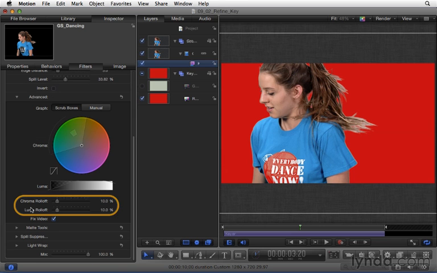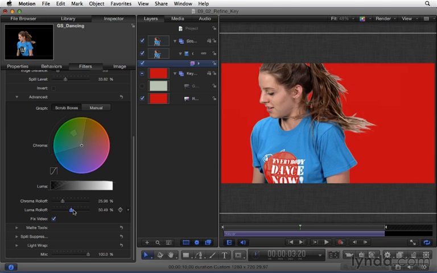We have two settings. There's the chroma roll-off and the luma roll-off. Now, whenever a key is pulled, it's a combination between the actual chrominance value, which is the color saturation of the image itself, and then there is the luma roll-off, and the luma is the brightness of that color. So as we're making adjustments to the roll-off, notice it is kind of adjusting the edges as well as how much of that image is being keyed based on the chrominance or the luminance. So this just gives you a little bit more finite control over exactly where the image is getting keyed and how much of it is getting keyed and how soft that transition is actually happening.